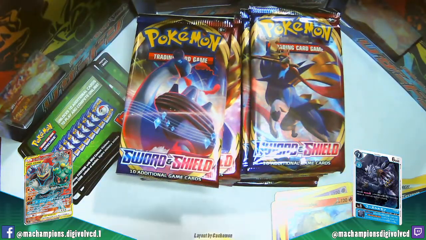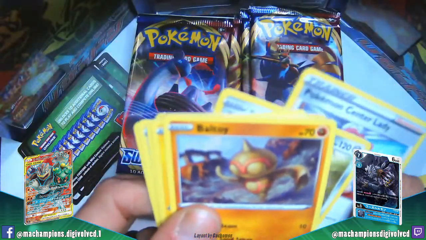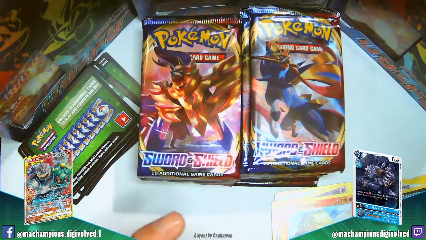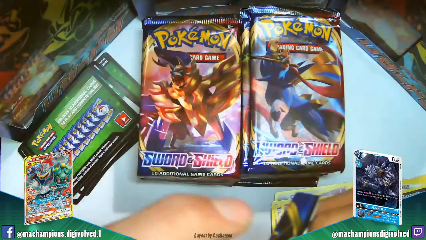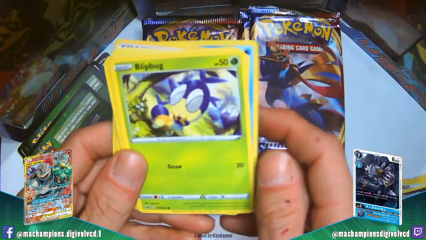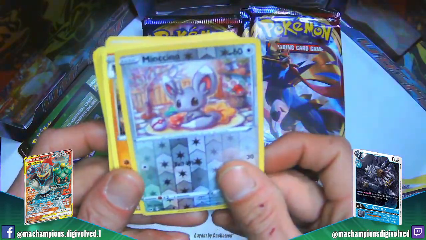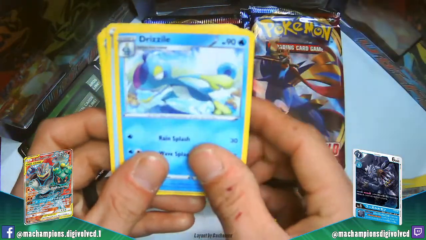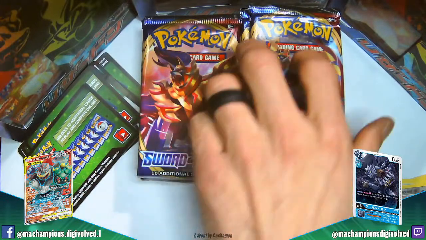And I realized we never finished going through this. We got a Drizzle, a Galarian Stunfisk, Pokemon Center Lady. All right. That was the rest of the Zamazenta pack that we pulled. That is an amazing pull right there. That is absolutely awesome. All right. We got ourselves a Sobble, Blipbug, Baltoy, Wooloo. We got Joltik. All right. We got another Minchino. And we got a Mudsdale as our rare. Energy, Pokemon Catcher, Drizzle. Evolution Incense. All right. Let's keep going.